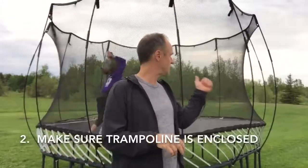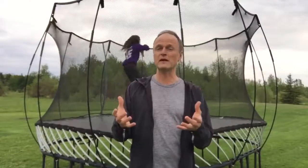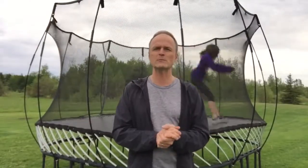The second thing is obviously you have to have a good enclosure around your trampoline, because most injuries happen when kids fall off of trampolines. That's when you get the concussions, the head injuries, the neck injuries, the fractures, the more serious injuries associated with a trampoline. So make sure you've got a good enclosure, and as a parent, inspect it periodically to make sure that it's doing what it's supposed to do.